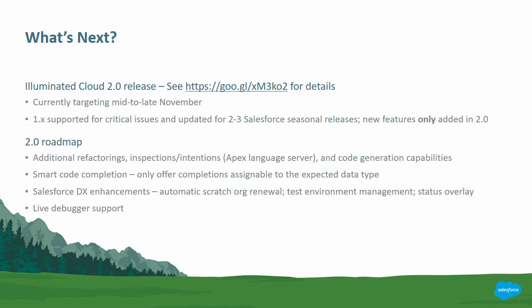The refactorings, the code intentions and inspections, the code generation, like the implement override methods, that's all coming in 2.0. And when I say coming in 2.0, that's not a far-flung future. I actually originally had an intention of having it released before I came here. Some complexities got in the way there, but I'm maybe 2 weeks off. I'm planning for mid to late November. If it's ready, I'll release it when it's ready. I want it to be a very seamless, pleasant experience for people to upgrade, for people to purchase. But the point is that it's really, really, really close. You can see based on the demo I just did.